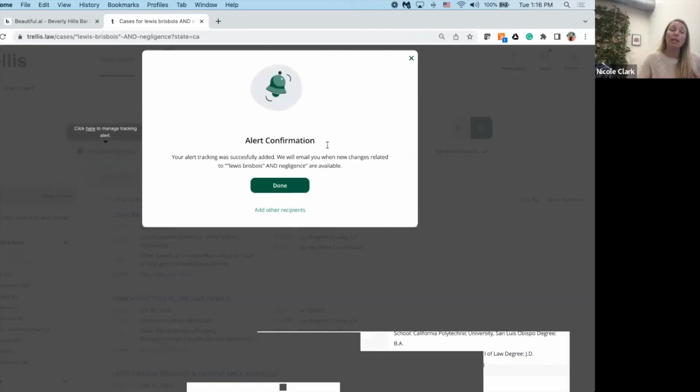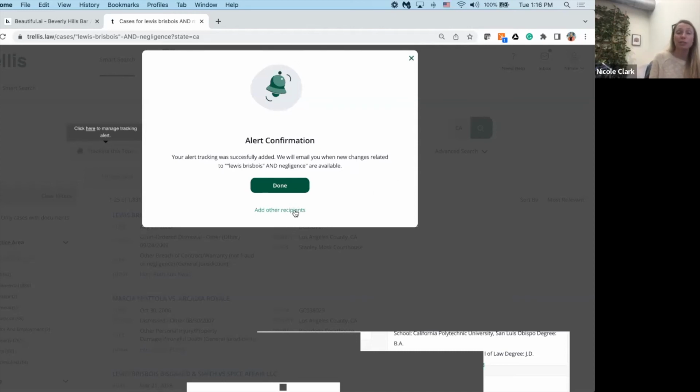Basically, this has now added this alert topic. And the same thing is going to happen. We're constantly running this search in the background as data is getting updated by all the courts. And we let you know in the morning with an email, hey, these cases have been added that match your search terms. So you can make sure you really stay up to date.